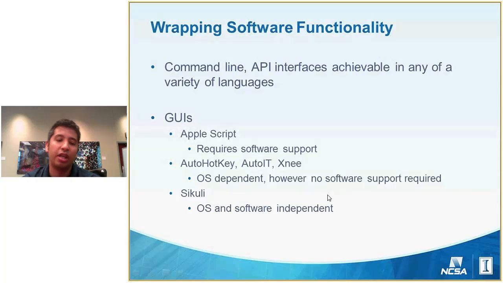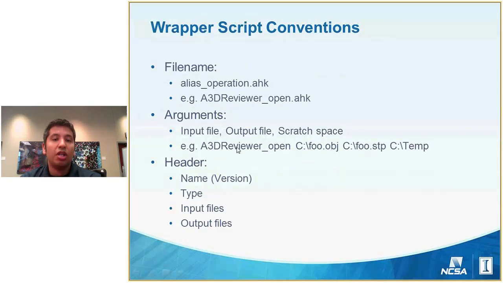And then there's the more extreme case. This is a language out of MIT, I think it came out in 2009, called Sakuli. It's a computer vision-based way of scripting GUIs. It uses screenshots of buttons, and it does pattern matching to find those buttons again and press them. So it's OS and software independent. It's written in Java, but it has consequences of its own, which I'll go into. So there are trade-offs between each of these things. We support them all in the software server because we don't want to limit ourselves.